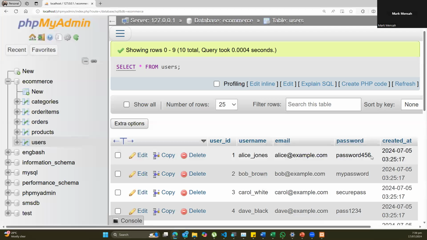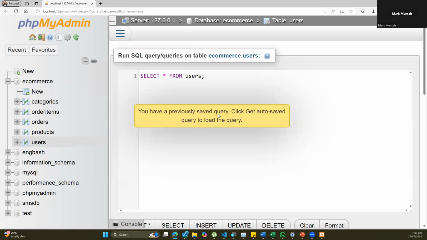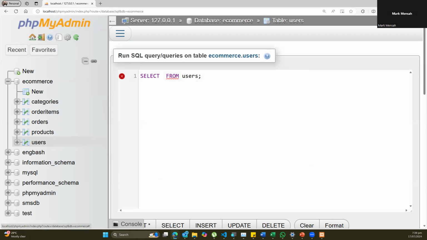So for example, in your organization, if they ask you, I want to know how many users we have, their emails, and the dates on which they were created. So over here, I can go and click on edit. In here, I can tell the computer to select for me, are we okay?